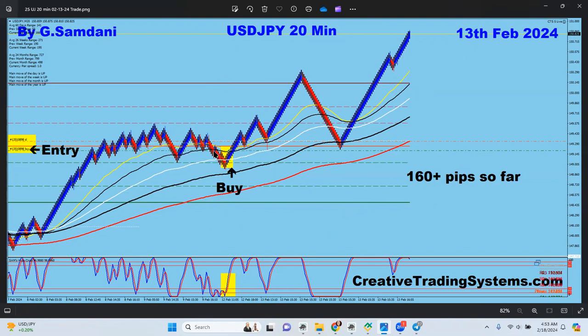My setup is that I open the trade after a couple of blue candles. Right there, the trade is open. SL is right there, always. If I open a trade here after a couple of blue candles, SL will be behind this low. If I open the trade here, after a couple of blue candles, SL is going to be behind this low.